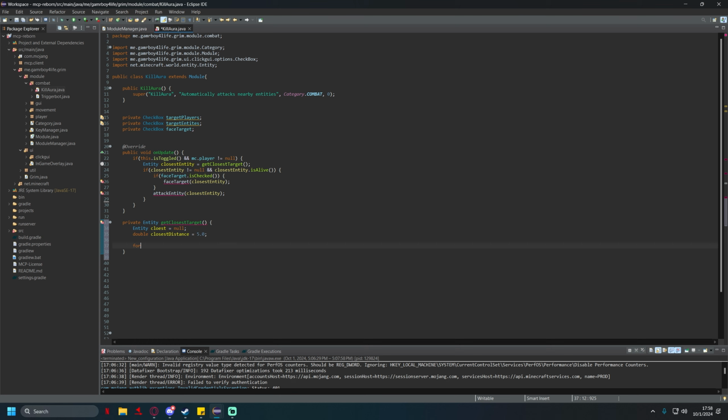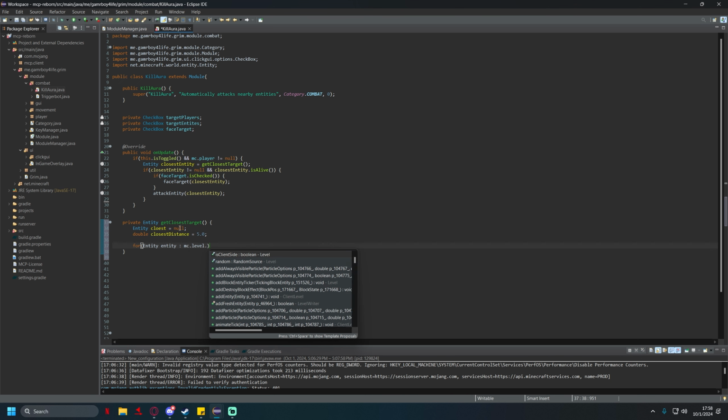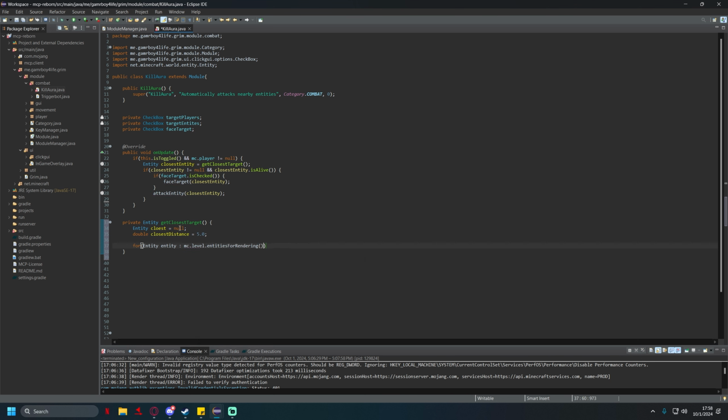We'll do for entity in mc.level.entities for rendering. We'll say if entity is instance of LivingEntity and entity does not equal mc.player. So as long as we're not targeting ourselves, import the LivingEntity class.